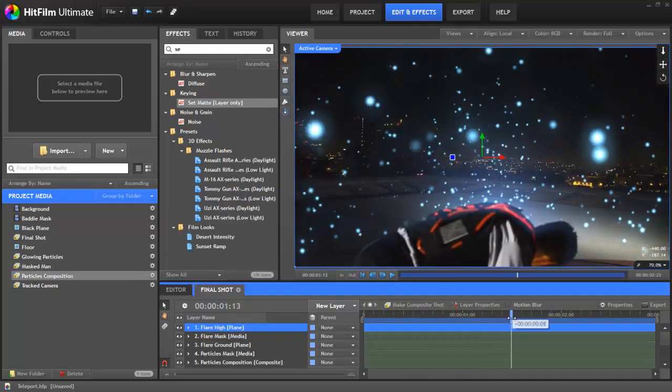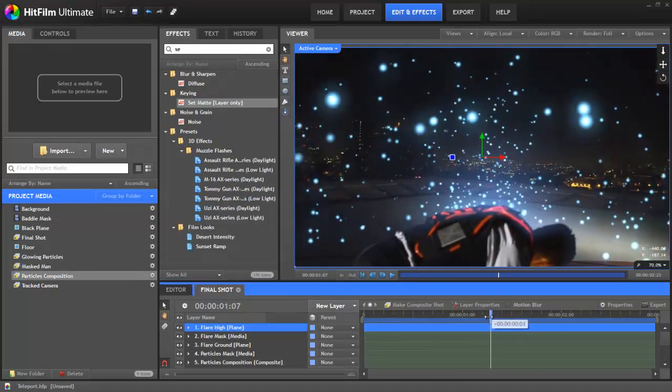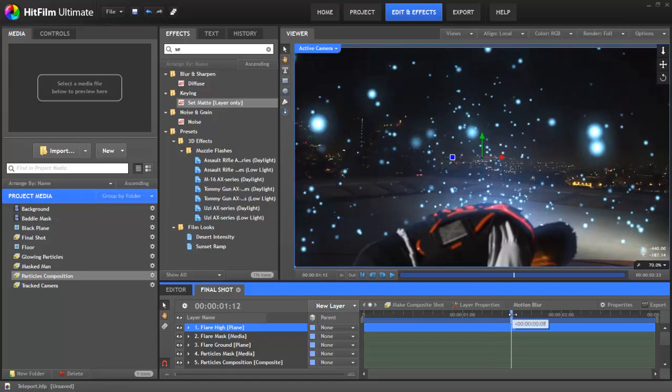Well, there you have it. I hope this tutorial has helped you gain an understanding of how we put together all the particle systems to create the transportation effect in Prism. Make sure you check out the other compositions in the project file, like particles composition and the final shot, to see all the different layers that were used and to get even more understanding of all the different settings and how you can put together really wicked looking effects.